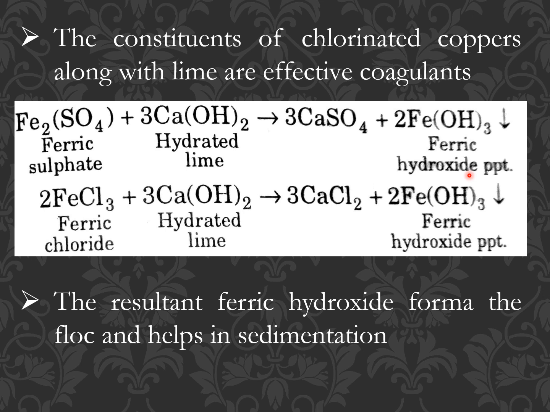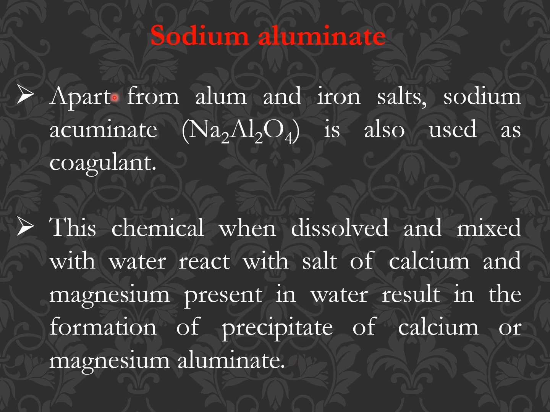Okay, so calcium sulfate and calcium chloride are hardness. The salt is a hardness in the water. The resulting ferric hydroxide forms the flock and helps in sedimentation. Okay, sodium aluminate is another good coagulant. So apart from alum and iron salts, sodium aluminate is also used as a coagulant.